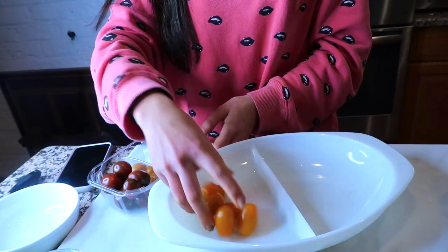Okay, so first things first, I'm going to put 2 different varieties of tomatoes in here. Obviously, you can use kind of whatever kind you want. I'm gonna use some orange grape tomatoes and also red. Okay, the tomatoes are in, and then I'm gonna spray Pam a decent amount, but just like I feel like it is lower calorie than dumping a ton of oil.